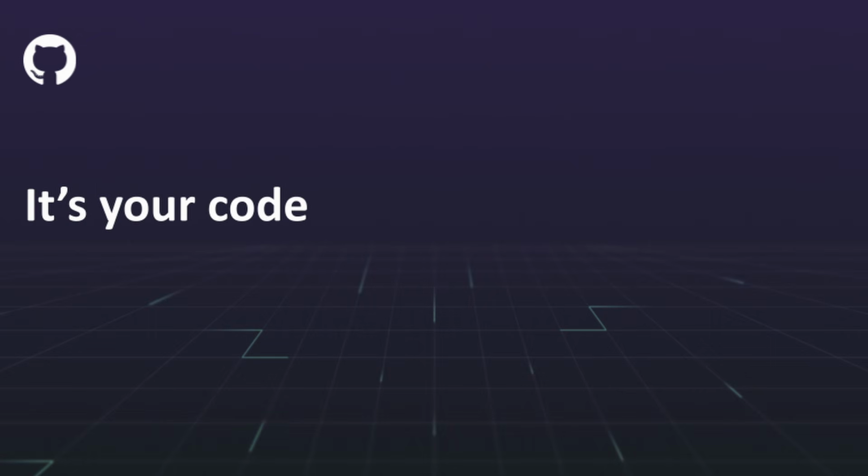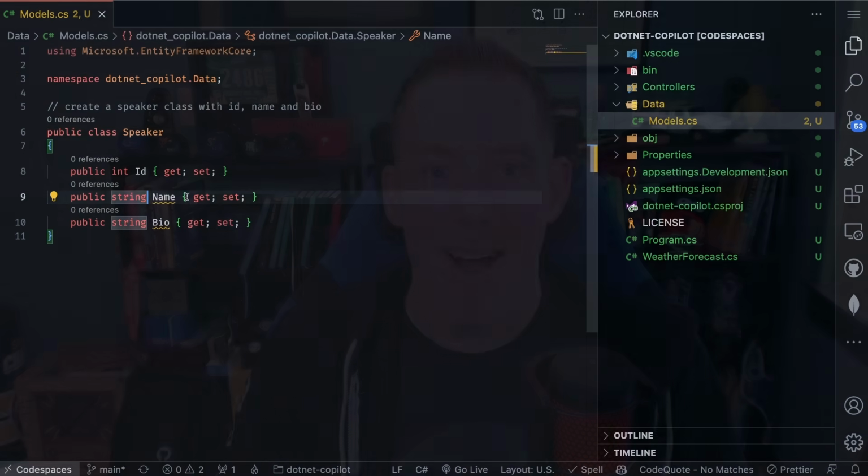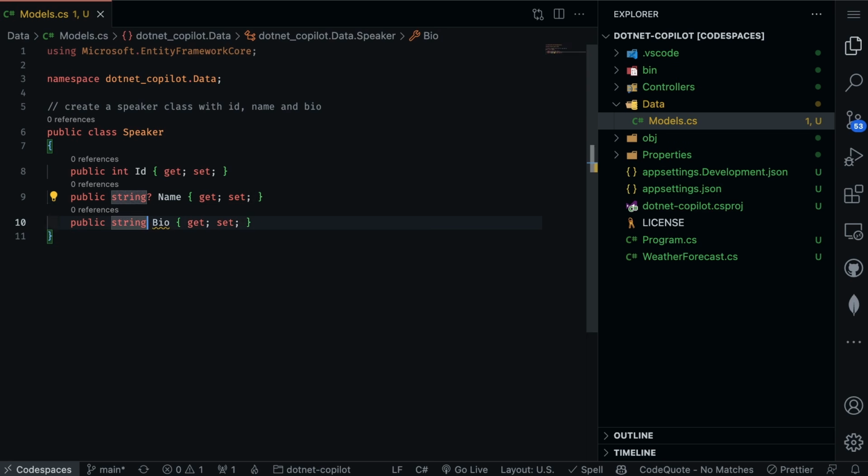Always remember that the suggestions from Copilot are exactly that. They're suggestions. This means that even if you accept them, you're allowed to modify them to ensure that they are set up and going to run the way that you expect. Additionally, you want to run any code, be it code that you've created or code that Copilot has suggested, through the normal processes that you would with any code. And this includes running it through security checks, code quality, linters, etc.